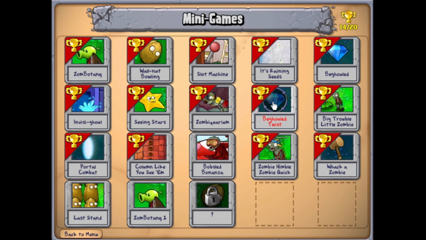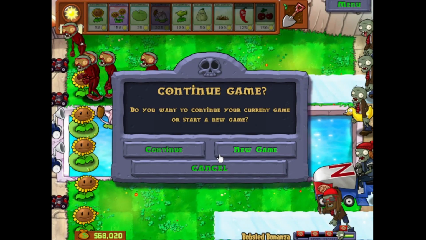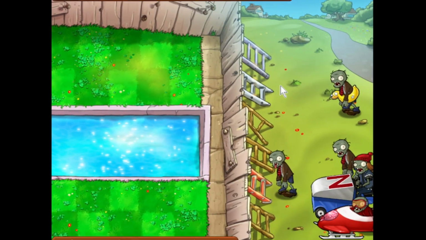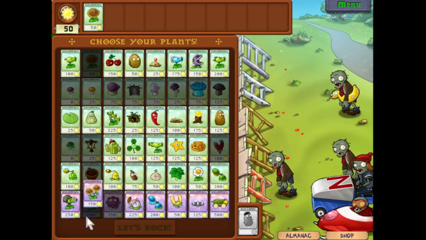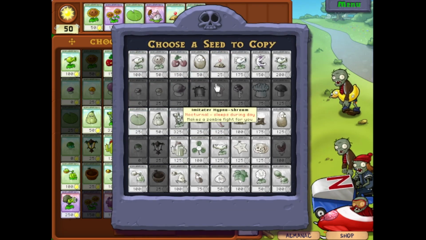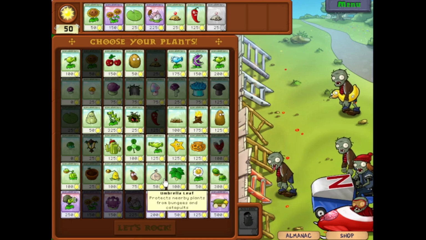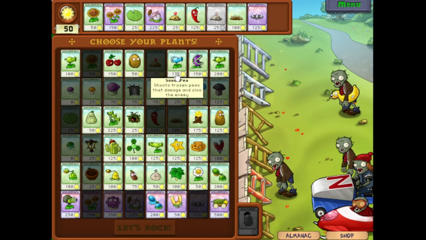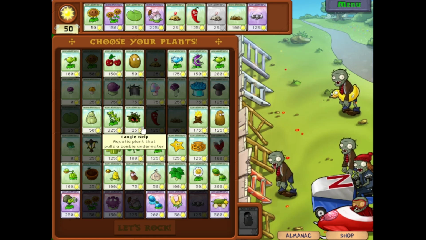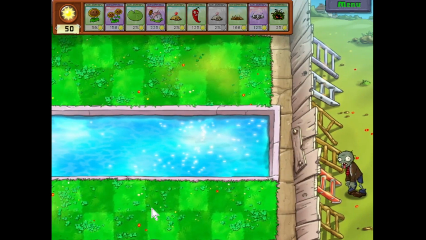We're actually going to complete the minigames, at least some of them. We'll do Bobsled Bonanza, and as you can see, I messed up royally here. But yeah. I'm actually going to follow a method now. For this method, you can use sunflowers, but what I'm going to be using are the following. I'm going to take potato mines, because why not? And just for good measure, try to get these taken care of first. And since we just need one more, I don't know. Tangle kelp, let's go.